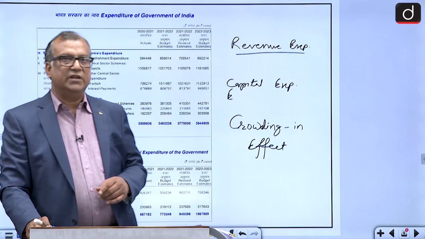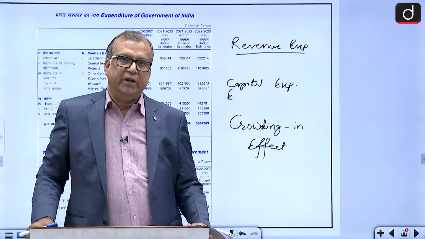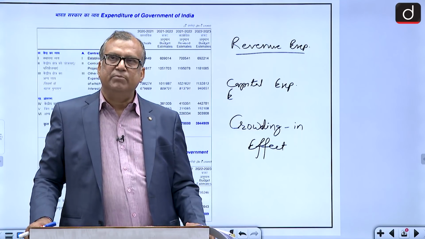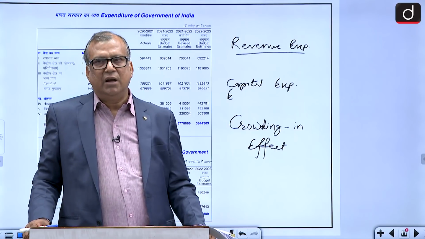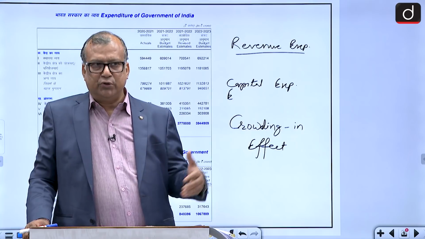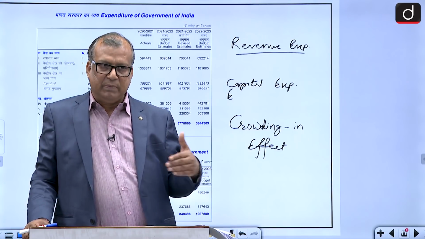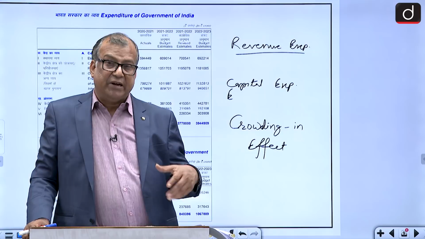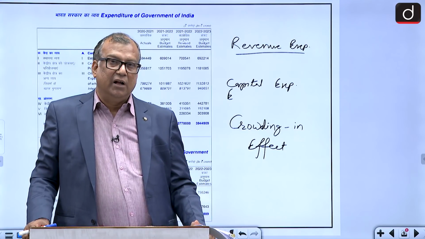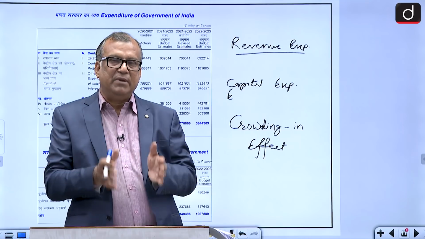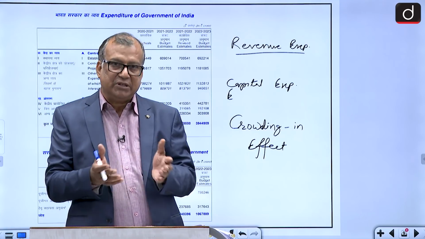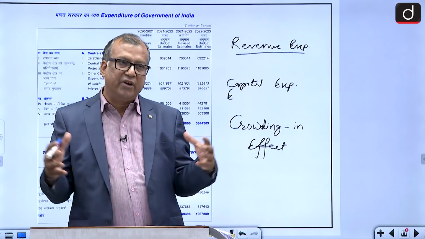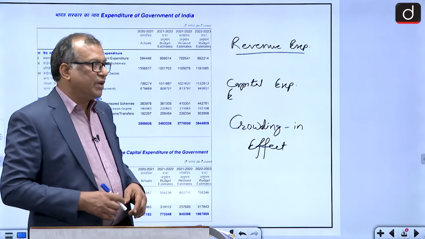Crowding in effect means, if let us say government is constructing national highway, after the completion of construction of national highway, the private persons and private association of persons are likely to develop restaurants or motels along the highways, or petrol pumps can be opened, vehicle repair centers can be opened, factories can be opened along the national highway, kind of things. So, that means once public expenditure is incurred on creation of capital, private investment is attracted, private investors just crowd in.